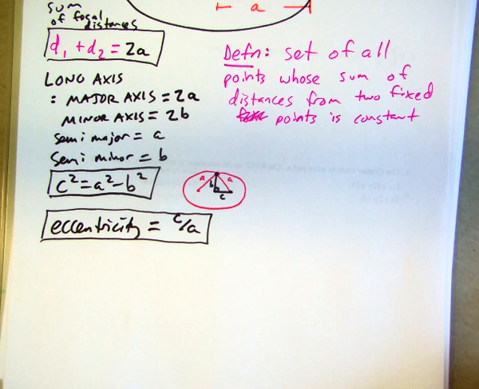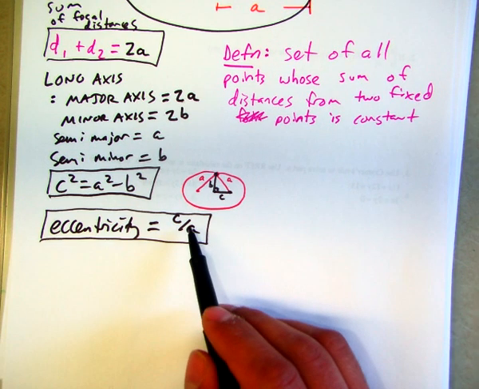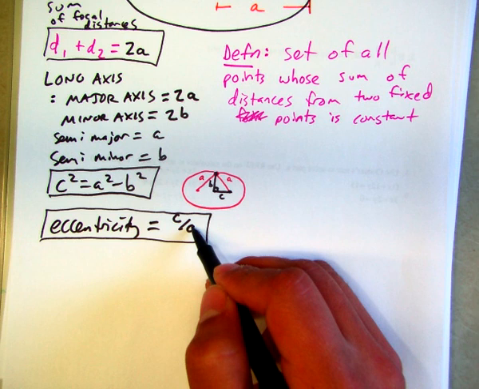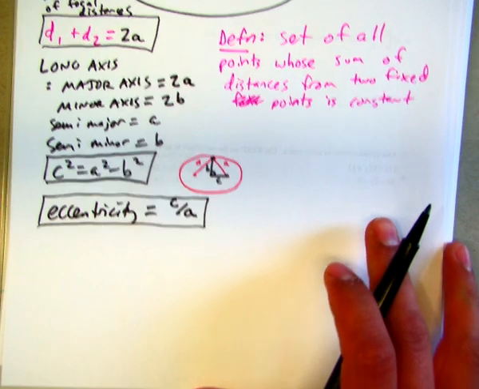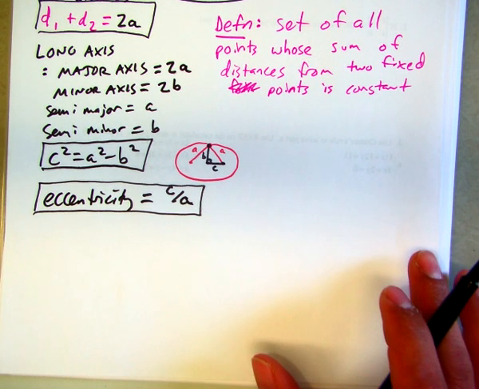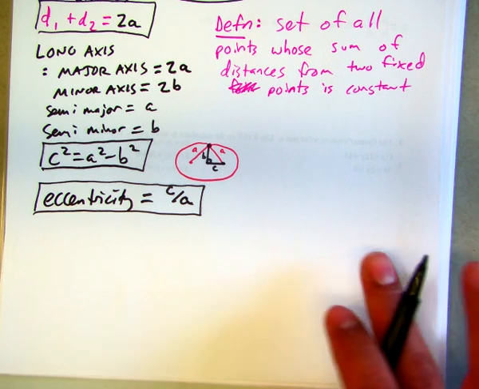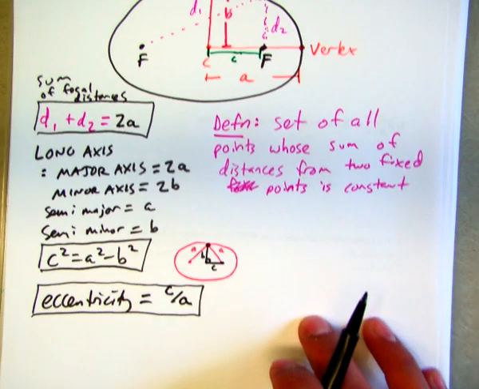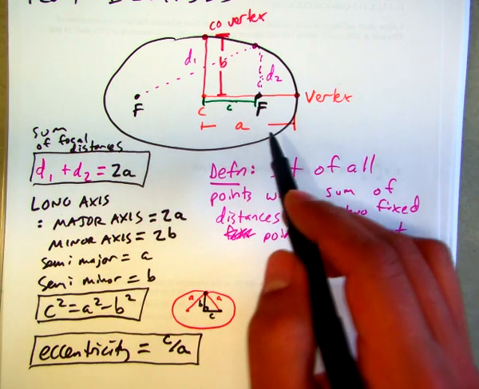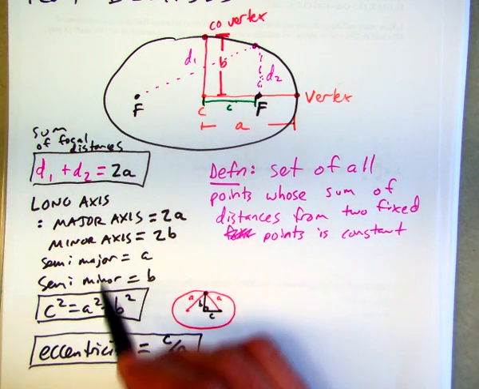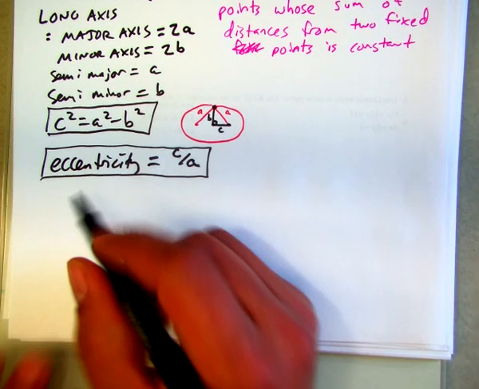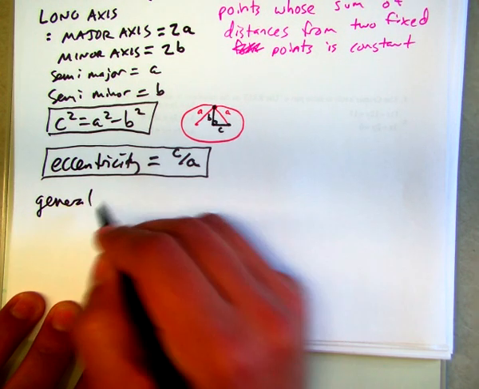Okay, the closer c and a are, well, you'll see as we get through what the ratios are going to look like, what the ellipses look like, and how this all ties into a hyperbola. Okay? So, all you need to know right now is this. This picture, these are all the different parts. Here are the three equations you need to know. And lastly, the general forms of an ellipse. General equations.